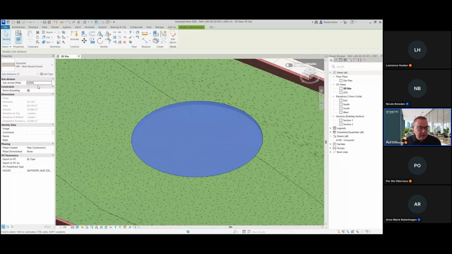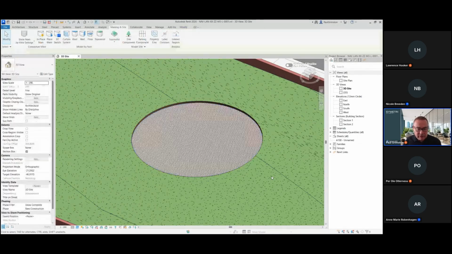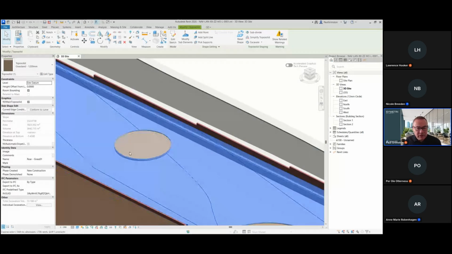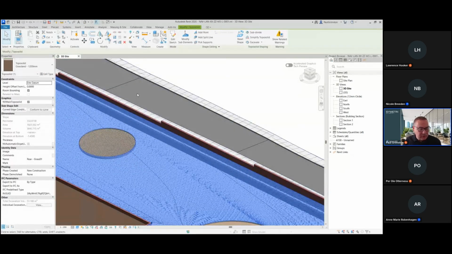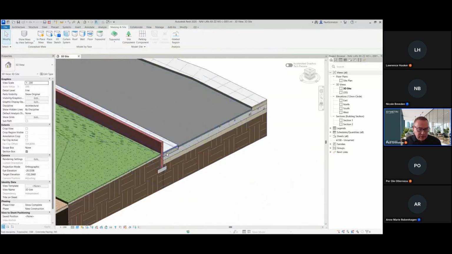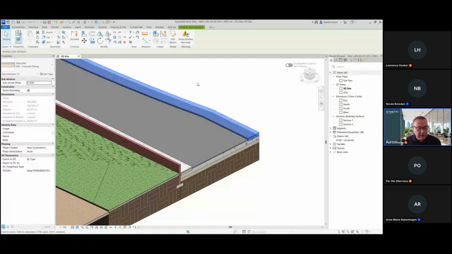Looking back at the properties here, we can see it's got a zero offset. That's an improvement straight away, but now we can also put in a negative offset and have it sink down into the surface here, which is that improvement. And I think when it comes to modeling more urban roads and things like that, being able to create topo solids with subdivisions is going to make it a lot easier. So these are created using subdivisions here.